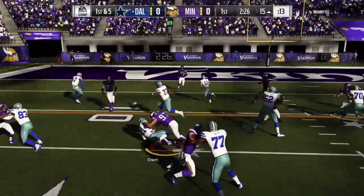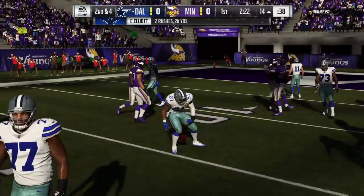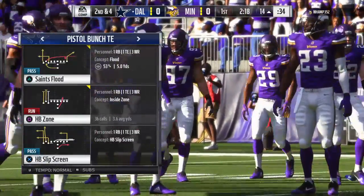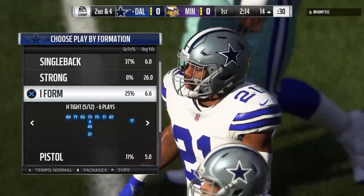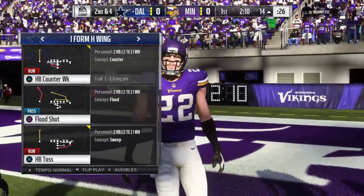After the penalty, it's Elliott. They stopped after only a yard, taking it down to the 14. They went right back to him, but he pretty much had nowhere to go on that play. Yeah, the previous carry looked pretty good. That one, maybe he was a little tired. I don't know. Yeah, maybe he should have tapped out and had a second back come in and maybe make that run. Who knows?